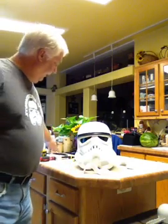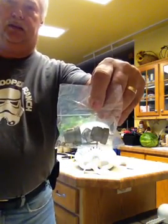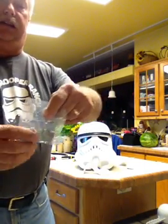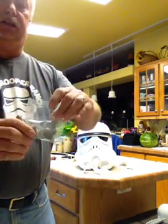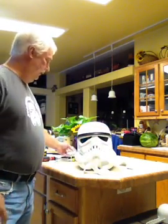He does supply Stormtrooper decals, and he also supplies the Sandtrooper decals with the helmet, which is nice. Another thing you do get is he sends you Ovi mic tips, and these are all cast out of aluminum, and they're very nice. They've got a real nice mesh screen. Really like them. These things are bulletproof when you're done.